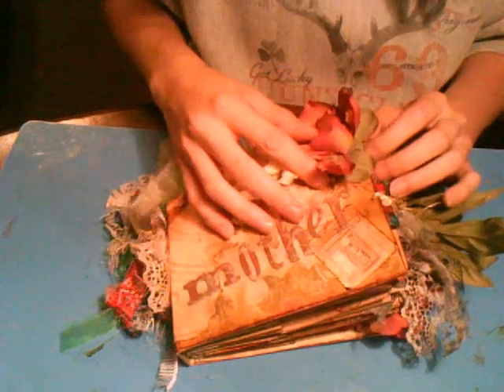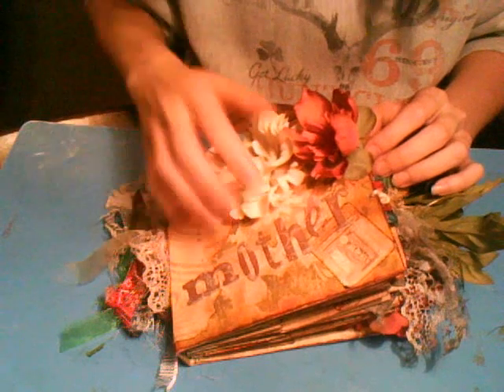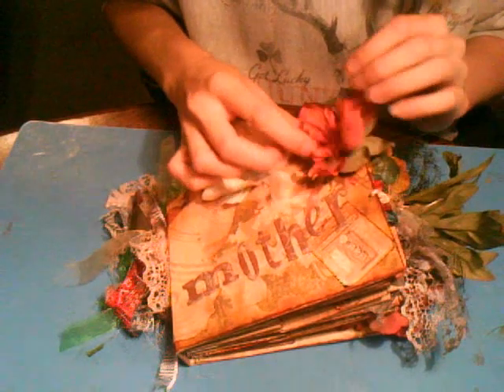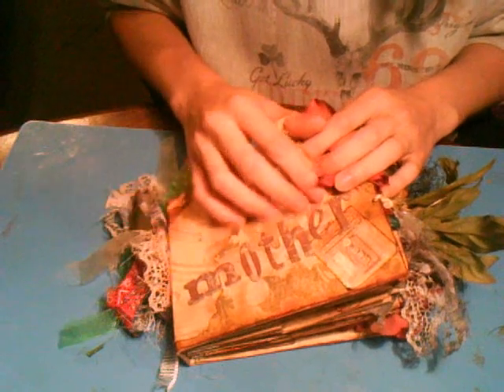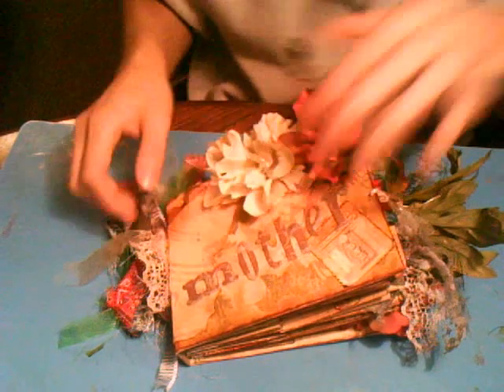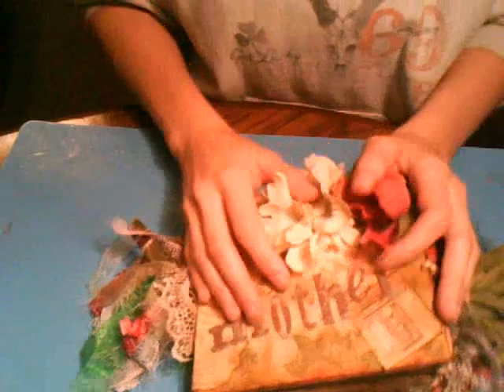This is all done in the Kay and Company set for Michael's, and it's just been really distressed with Tim Holtz ink. This is just the word "Mother" — I cut out a grunge board and covered it with paper. I binded it with a butterfly off of the mask decor to hold it together, and then I wrote "Happy Birthday" and "Happy Mother's Day" on it.